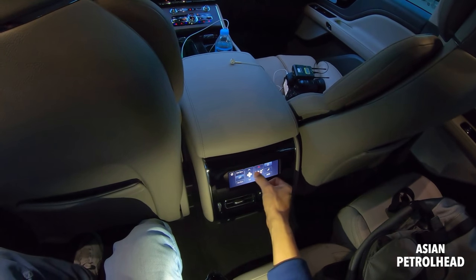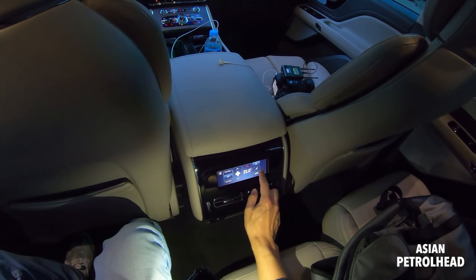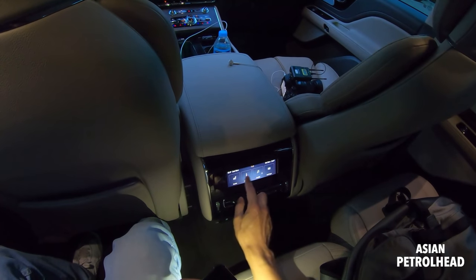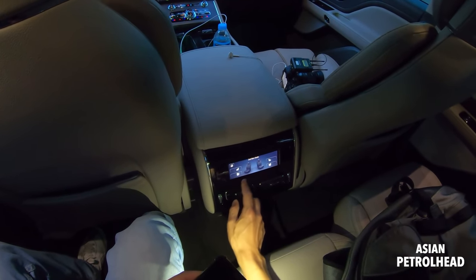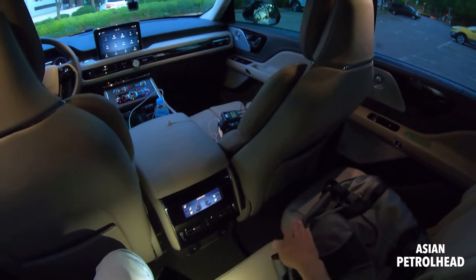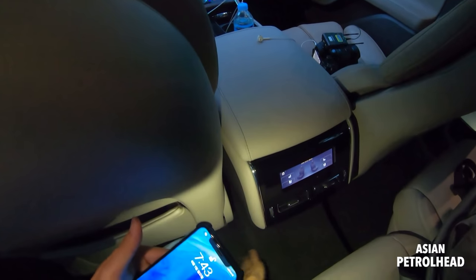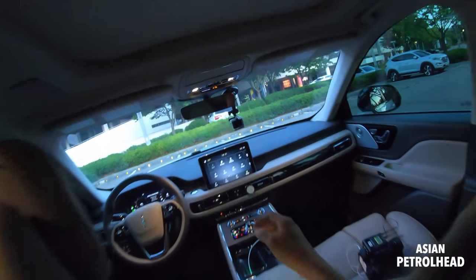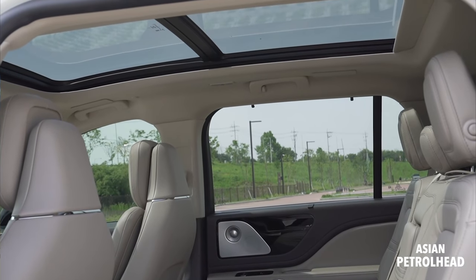Yeah, let's just turn it on. And we also have three-stage heated or ventilated seats for the second row seat. So it's very nice. We also have a hump in the middle, but it's not so big, so it should be okay. And we also have a big panoramic sunroof on the top. It's actually very big.